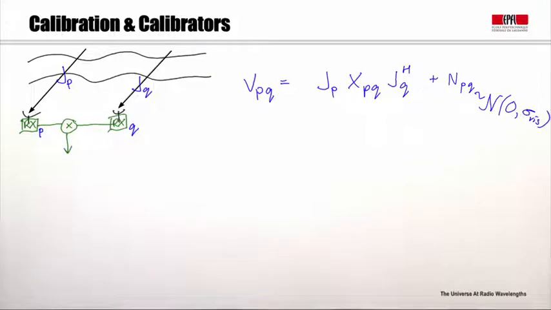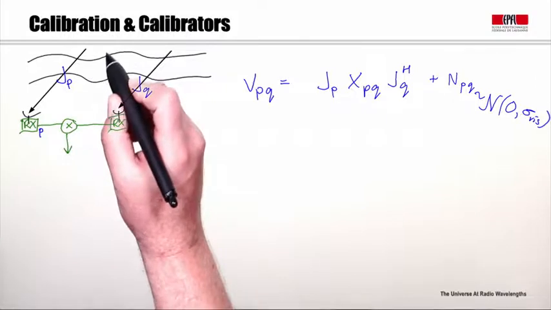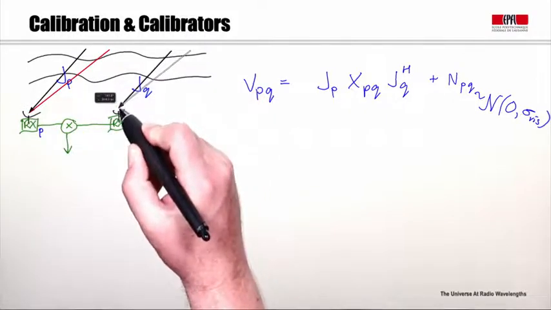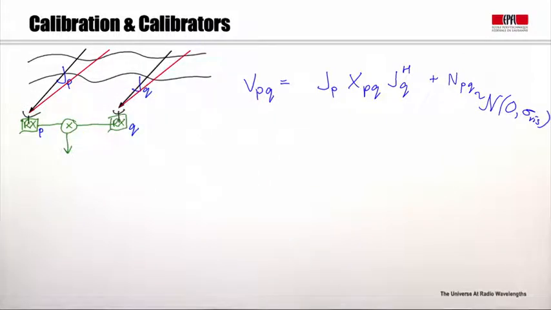Remember our ungraduated thermometer. The j's are the markings on the scale. So what are our reference points? Where do we find freezing and boiling water in interferometry? Well, what we can do is we can point our antennas to a source whose properties we already know from previous observations, say here in this direction. Such sources are called calibrators.